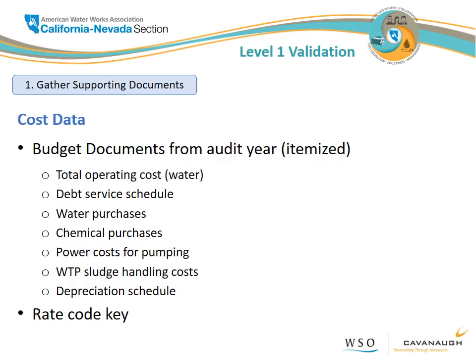The depreciation schedule is one that more often than not would be a separate document, but this is simply looking at the inventory of the water assets and what is the annual depreciation amount on those assets, and not just the total but the itemized for each asset. What is that amount? So that may be a separate document. Typically you can just provide this type of list to your financial folks internally, and that type of information is usually only an arm's length away.